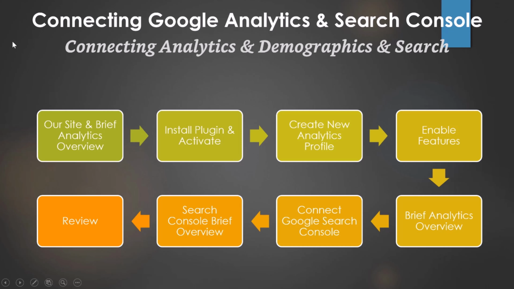All right, so we did a brief overview of our website. We did a brief overview of Google Analytics. We created our analytics profile, so we had to go to this step first. We activated our plugin on our WordPress site with the new Google Analytics profile. We enabled a few features that we need for future reference. It actually includes demographics data. If it doesn't, then you can enable that as well. We covered what the analytics is good for. It's amazing for seeing all of the granular data of all the traffic coming to your website. Then we also connected the Google Search Console, and we did a brief overview of what the Google Search Console is for.